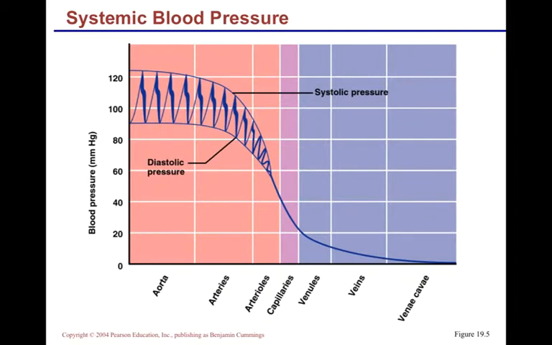away from the heart. One thing to notice about this graph as well is this variation that you get here, and this is the difference between the diastolic pressure, so the pressure of the blood going through the aorta and the arteries when the heart is relaxed, and then under contraction, as obviously you would expect when the heart contracts, the pressure is going to go up. And so that's what this variation is here.